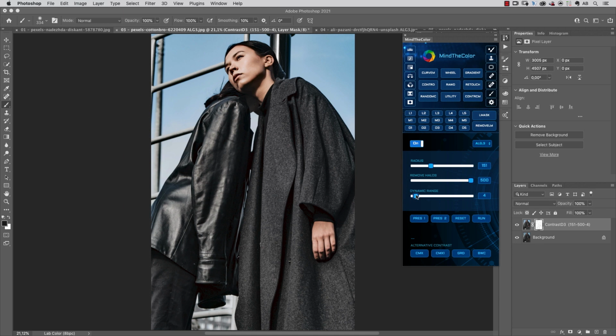I would say nice because I have more detail in the dresses. And let me increase even more the dynamic range. Okay, maybe too much. Something in the middle, like this. Well, I would say this version is the best one. Okay, so basically what the dynamic range does, you can see it, is lightening the shadows. And this can be very helpful in fashion images, for example, like this one.